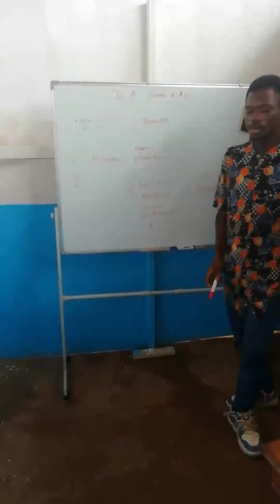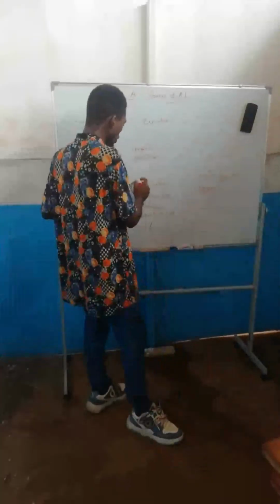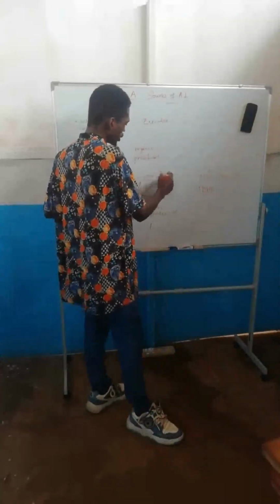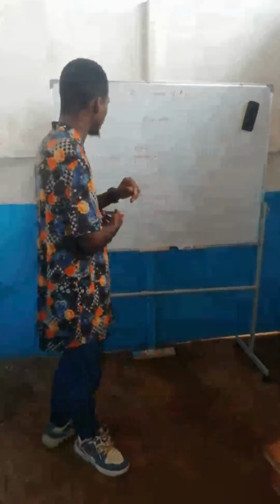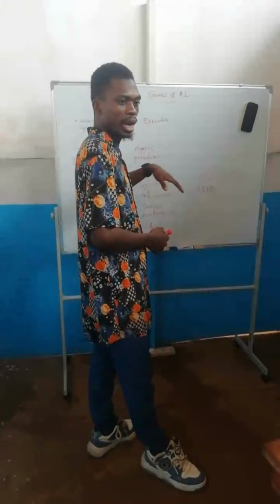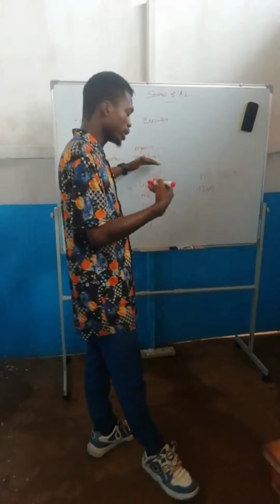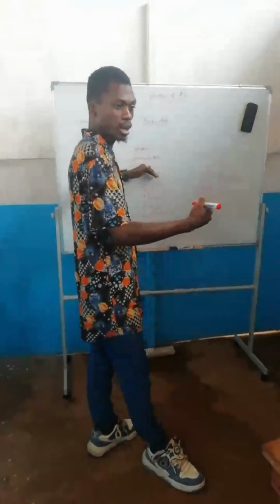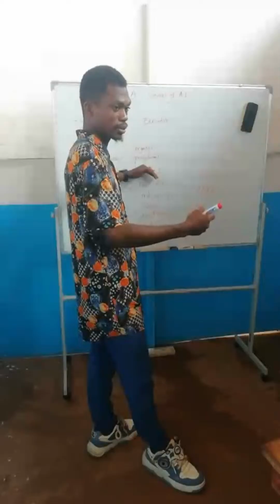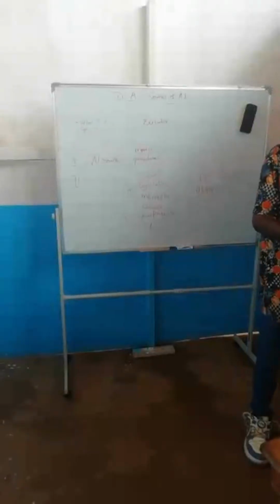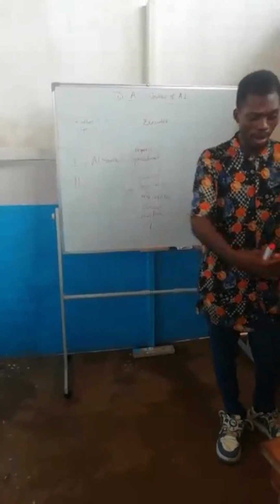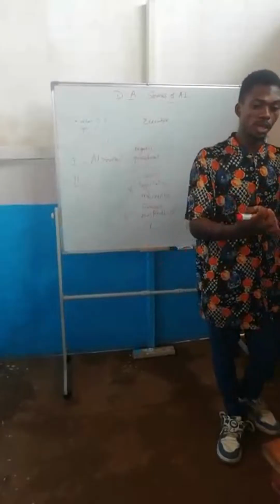National sources. Come back here. The number one national source, I said it, I did not write it, is the Constitution, right? The first national source is from the Constitution. Remember, the Constitution is the ground source of administrative law. The first source of administrative law nationally is the Constitution. The Constitution is that law that creates state institutions, organizes their functioning, protects human rights and freedom. So it constitutes a source of administrative law.